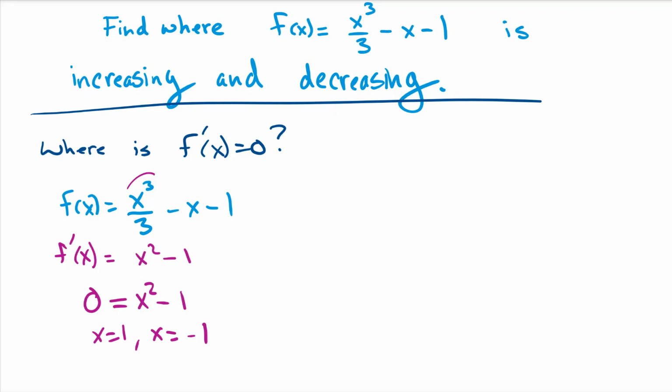Now, to figure out whether this thing is increasing and decreasing, we can do something called interval testing. Or you could just know what the graph looks like. Now, if you know what a cubic looks like, you remember college algebra and pre-calculus and all the other stuff that you ever took in algebra? Yeah, it taught you how to do the basic parent graphs. So then you don't have to do all this at the end.